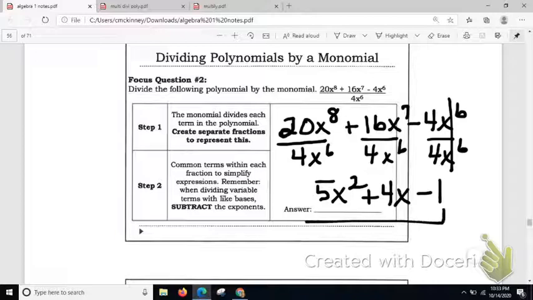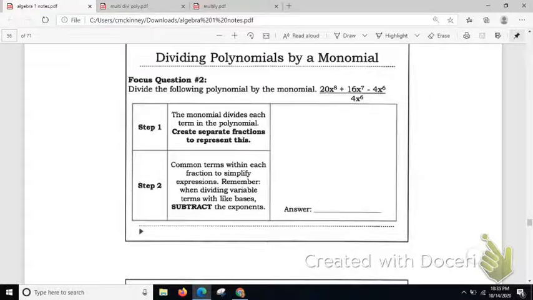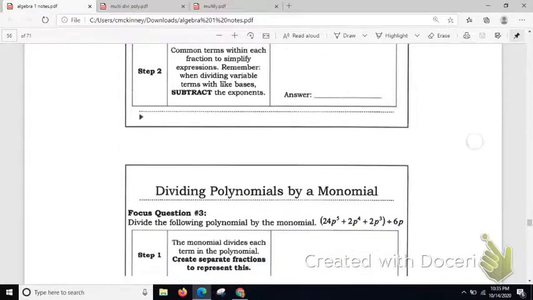And that's my answer. So notice when something cancels out completely, like the 4's, the x's, in division, that doesn't mean 0, it means the whole thing is a 1. So at the beginning, this has 1, 2, 3 terms. Then at the end, it's going to have 3 terms. We might have one where there's actually a typo, and it has like terms to begin with, and that is just not typical, because if it had like terms to begin with, you would just take care of that first.